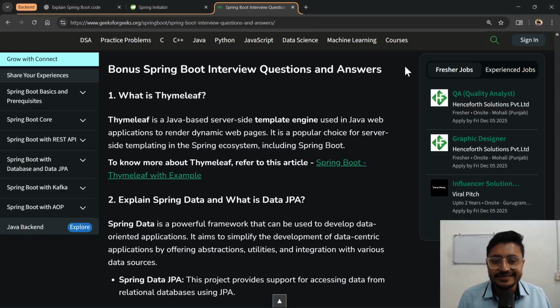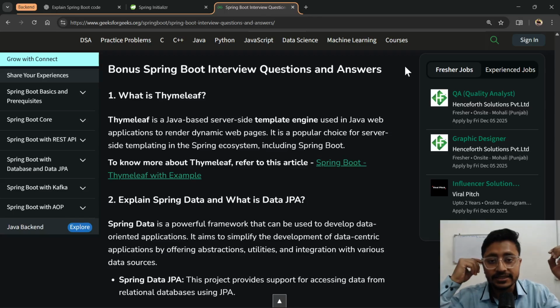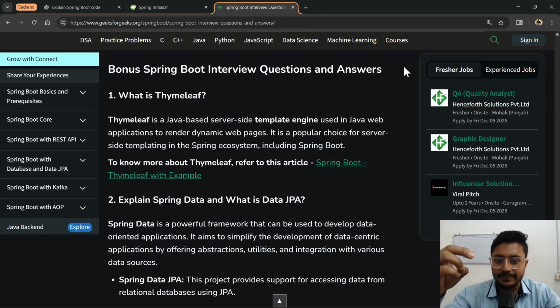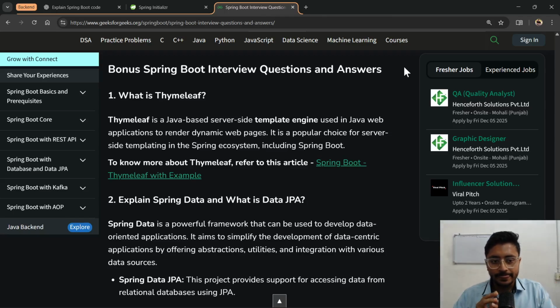What is Thymeleaf? Thymeleaf is a Java-based server-side template engine used in Java web applications to render dynamic web pages.